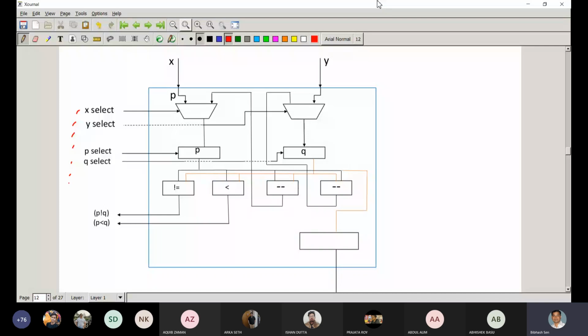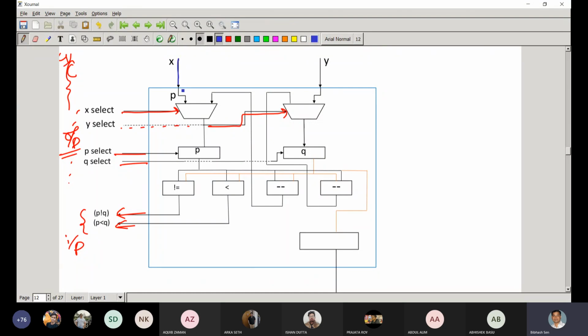Now initially I am telling the control signal. I am giving some red signal. See, this is the control signal. It goes below, then it is coming here. These are our control signals. So all these red signals I am considering control signals; they are the input from the control unit. This is the output from the control unit. So the control unit is part of this.